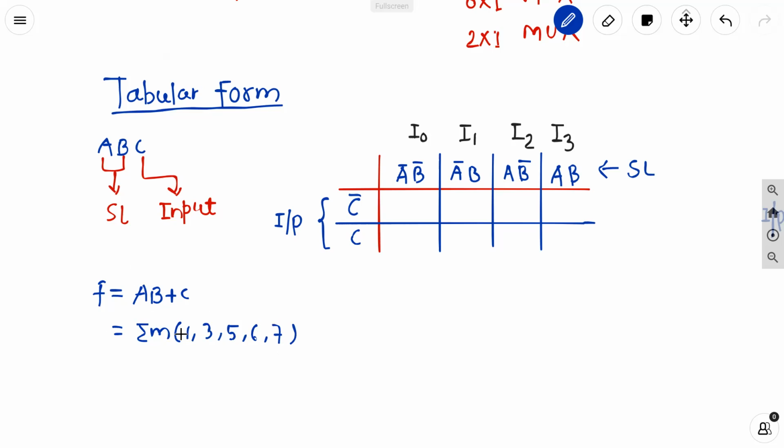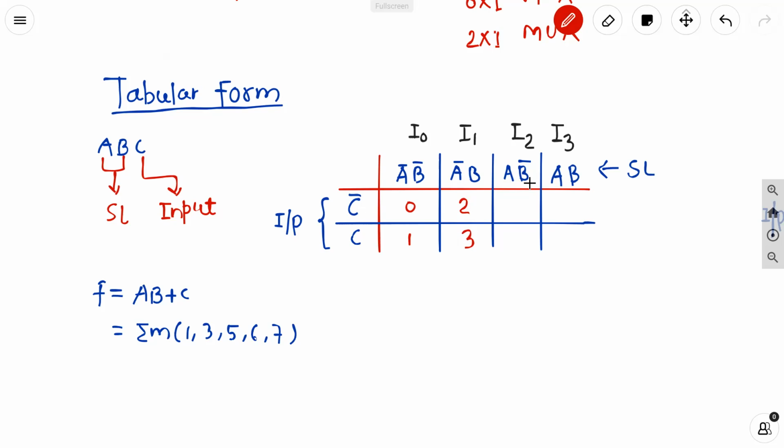On the basis of these rows and columns, first of all, we have to mention the index numbers. This is A complement, B complement, C complement, which is index number 0. Then A complement, B complement, C is index 1, then 2, 3.